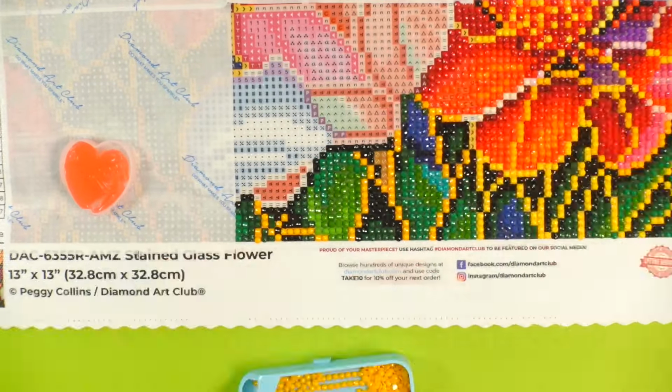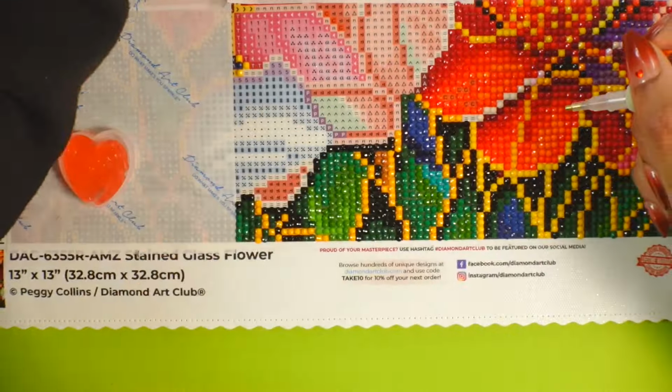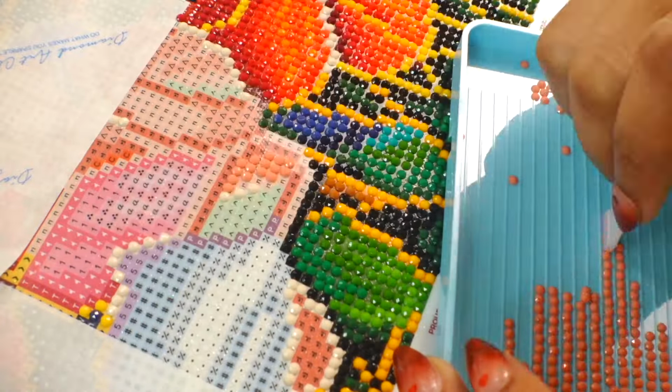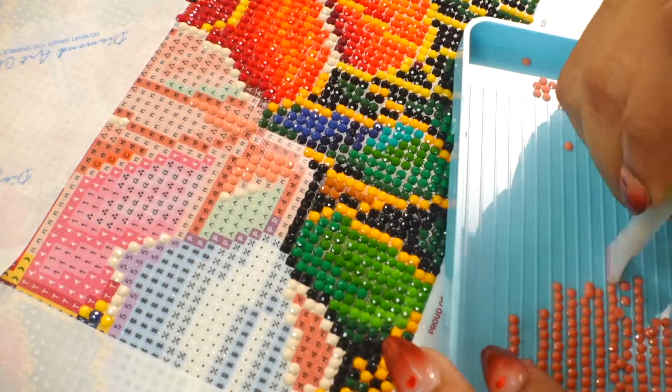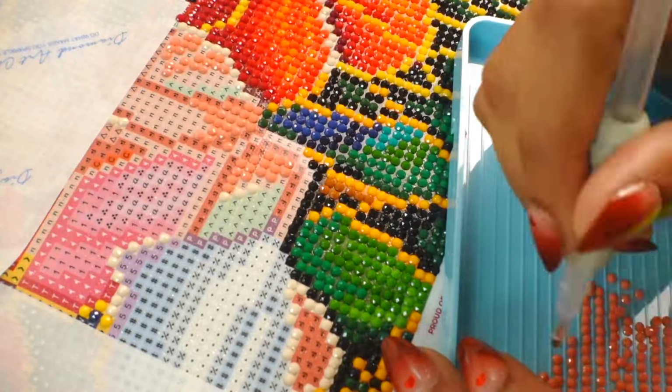I didn't realize it at the time, but I've never done more than 40-ish colors in a diamond painting before. I always had the idea of the more colors, the better it'll look, and I still agree with that, but it definitely can get overwhelming changing your colors so much.